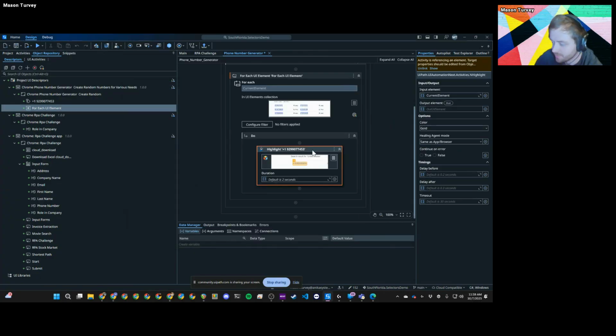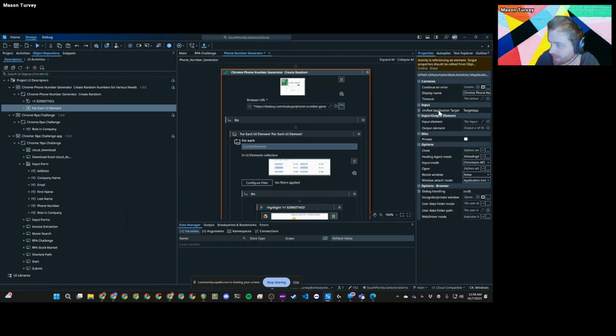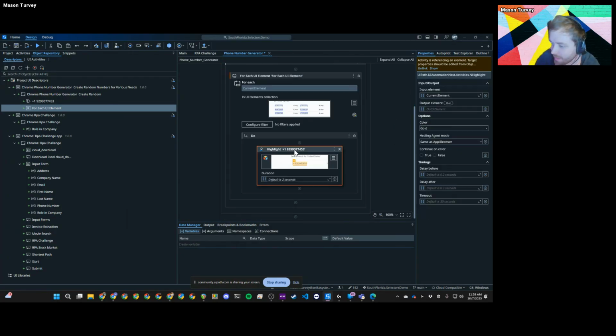All of your different activities that use selectors, they will have a current or not a current element, but an input element and an output element. So when you interact with something, it'll give you an element out that you can pass into other controls. And so does your application, actually. Your application selector is going to give input and output. And so you can pass those around, and it allows more of this dynamic behavior.